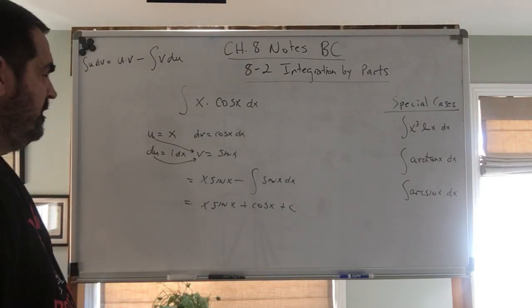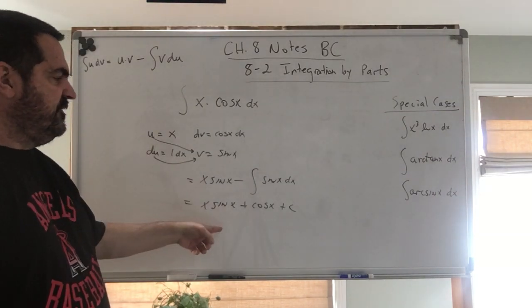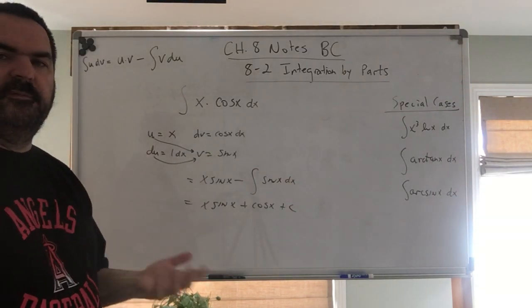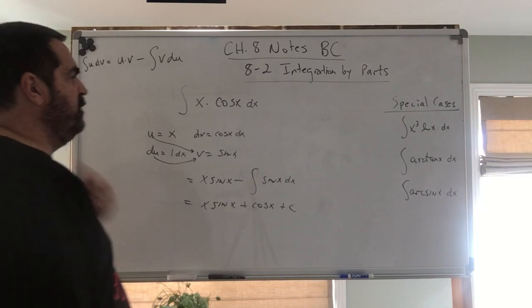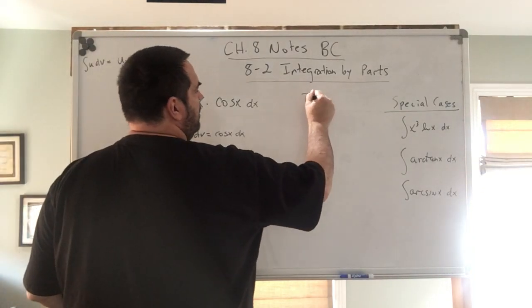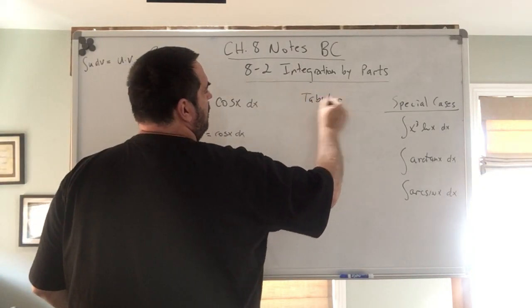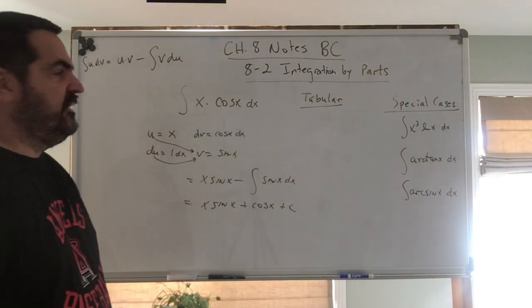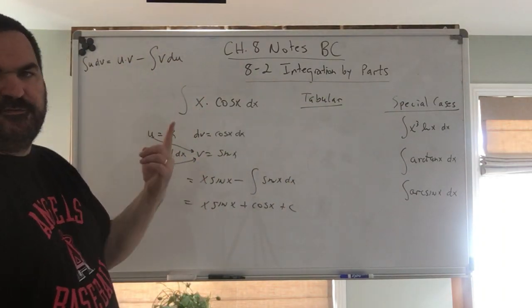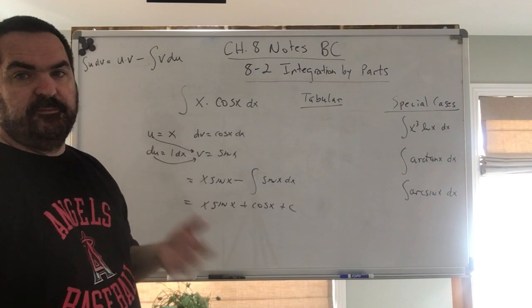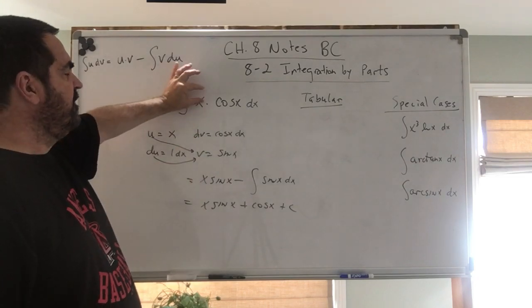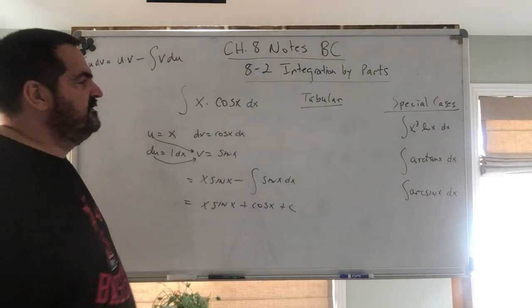And that's it. So this is integration by parts. But remember, we have a method called tabular. I would choose tabular in most cases. Now, since x is to the first power, tabular is not going to be much faster. It'll be about the same. But when this starts to go up in power, we'll talk about that next.